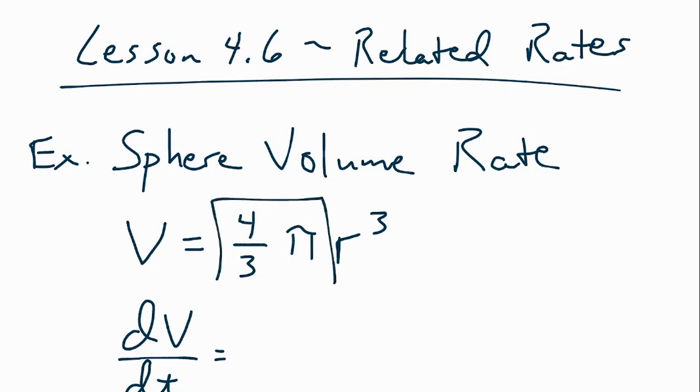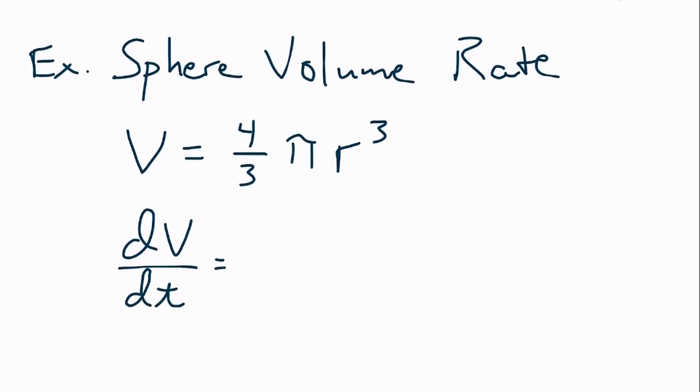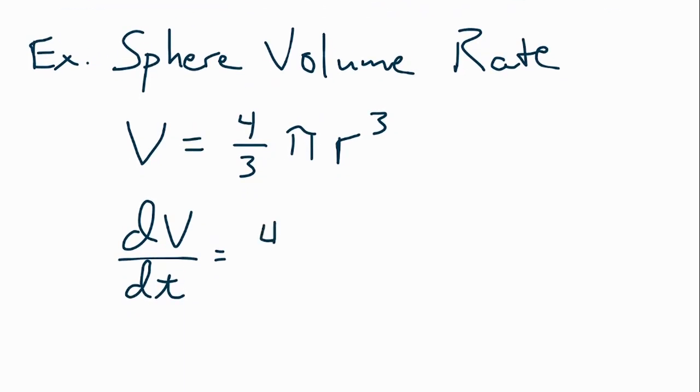Because over here, I actually have, honestly, just kind of a fancy coefficient. 4/3 pi is a coefficient, and since day one of derivatives, coefficients have always just come along for the ride. So don't forget about it, but don't change it. We get 4/3 pi. Now, it's the r cubed that we're going to need to do the derivative. And I'm going to submit to you that we're going to need to do the derivative like a chain rule.